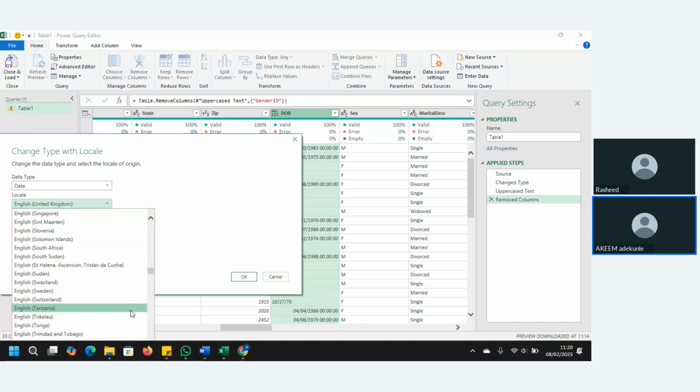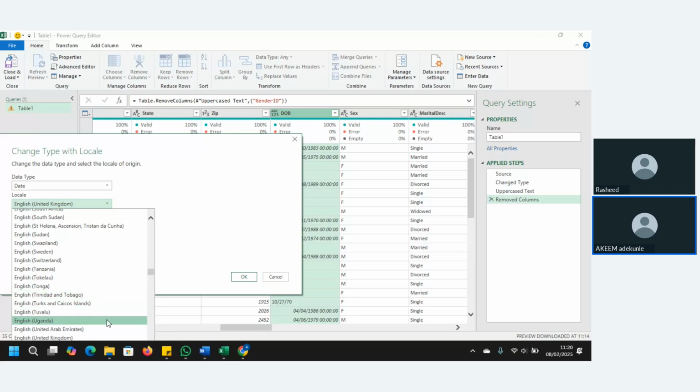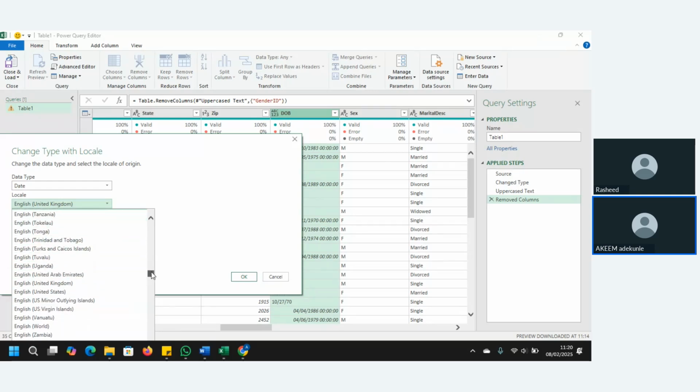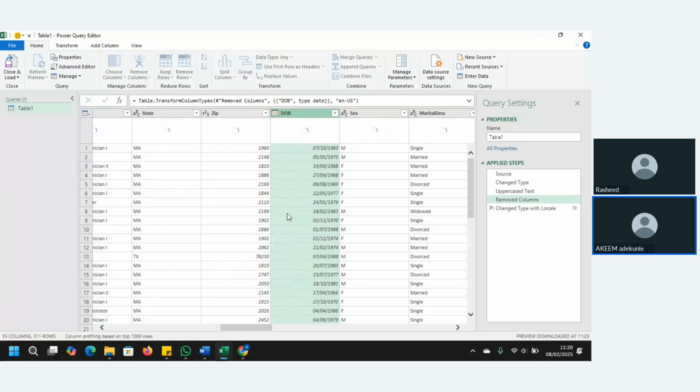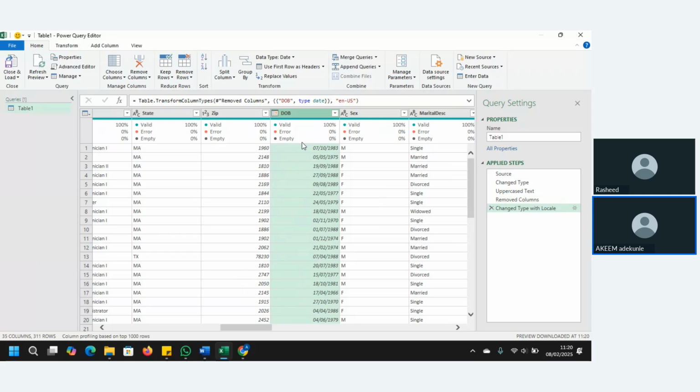Are you getting me now? So we are sure that the US format is MDY. I can come and say, okay, so use this date is in this format. I'm telling Excel that this date you are seeing is a sample of the date. It's MDY. Are you getting me now? Then I will click OK. Now it will do the right thing. Now it has understood that this date is MDY. So what is termed as a month is actually a day. So that is how you can see that I've changed it now to date and everything is 100% correct.